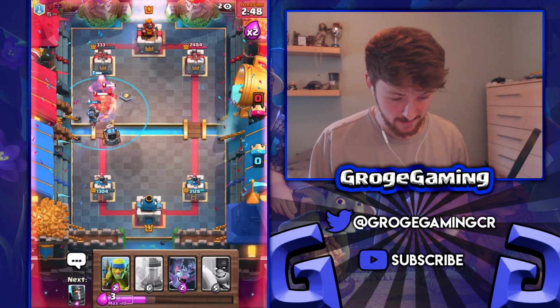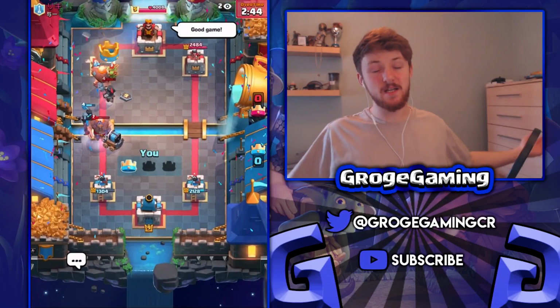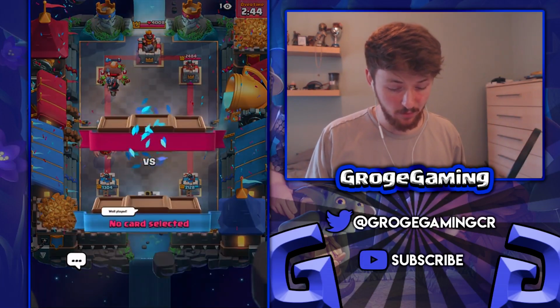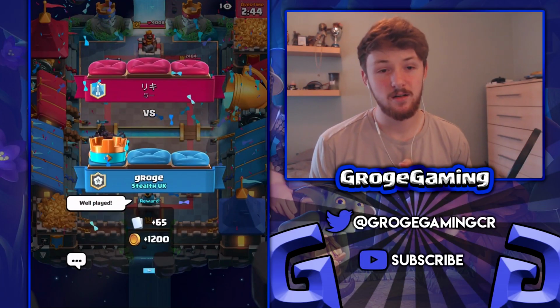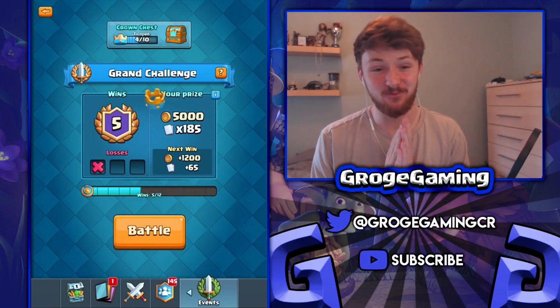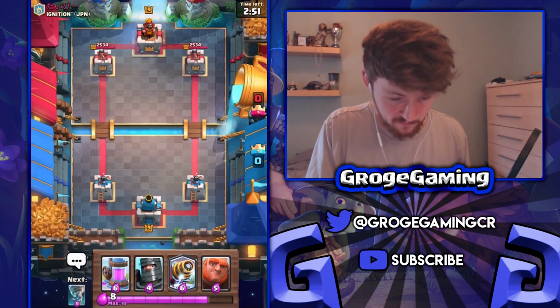Okay, so we bring the bats in, and yeah, Sparky... Oh, okay, Giant's going to finish the game for me. So I pulled the Dark Prince away from the Giant, and that's what won the game. So good game, well played. Oh, that was fun. That was a lot of fun. And as you can see, this deck really does kill just other Giant decks in general.